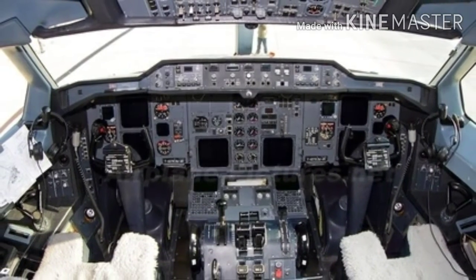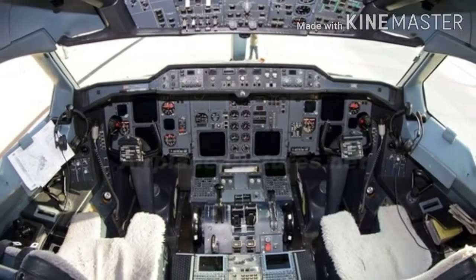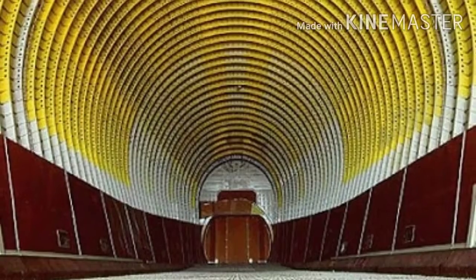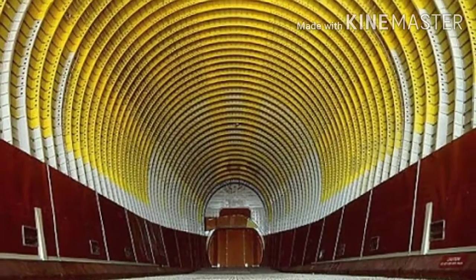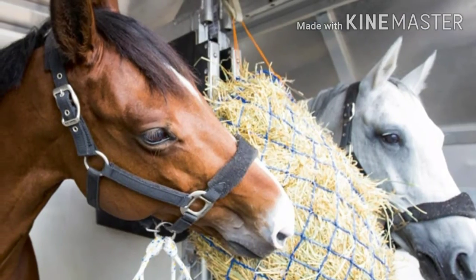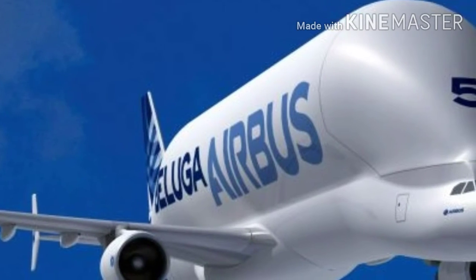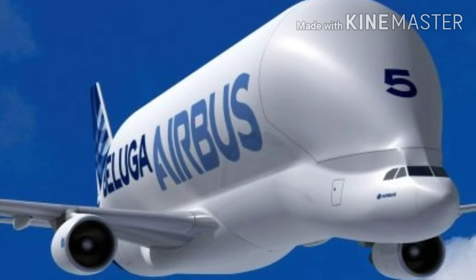The cockpit of this aircraft is pressurized, meaning that the density of air is monitored and brought to ground level, but the cargo section is not. Hence, the cargo deck is inaccessible during flight and can only be entered on the ground. This makes it impossible to transport live cargo, such as animals. However, a heating module is fitted to keep the deck at an appropriate temperature.